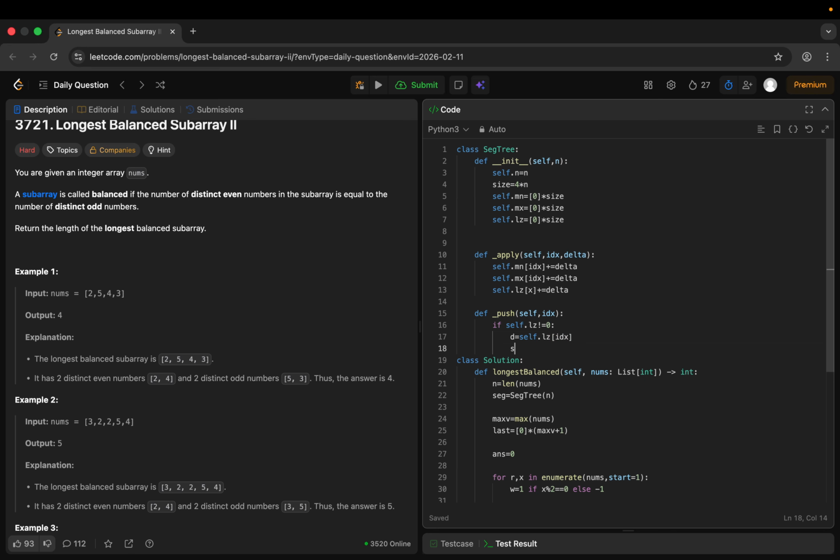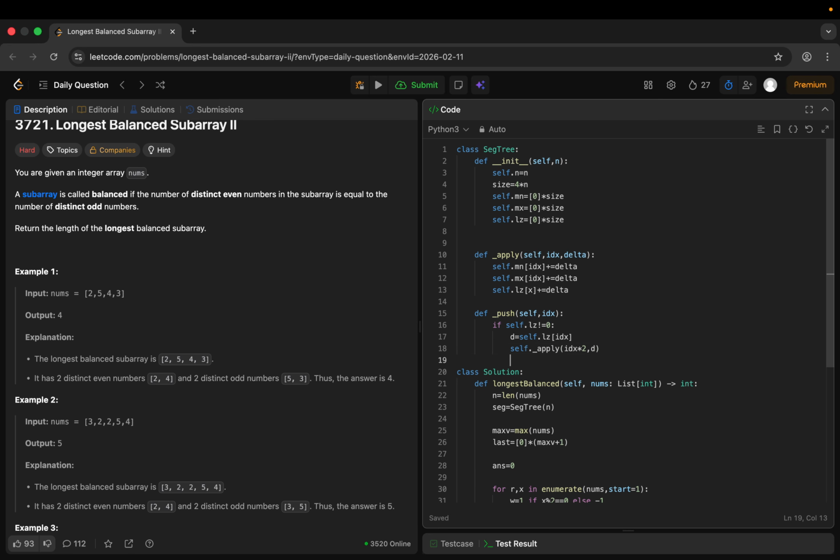Now we can simply apply. What apply will do is increment the minimum, max and lazy values. So we can simply call the apply method on self with twice the idx and pass the value to be applied.